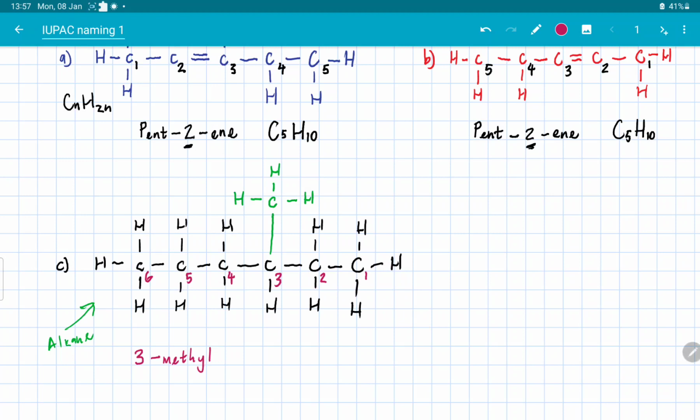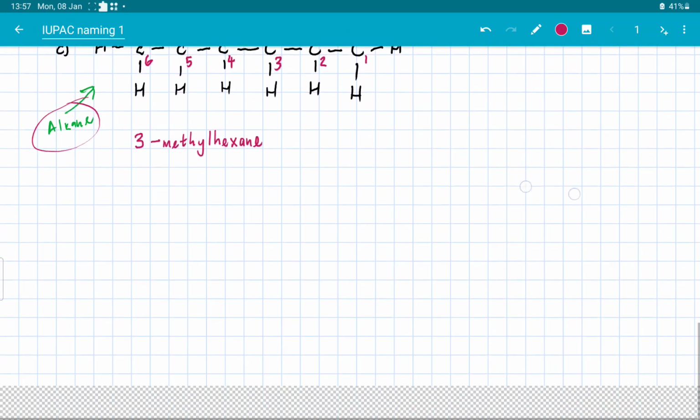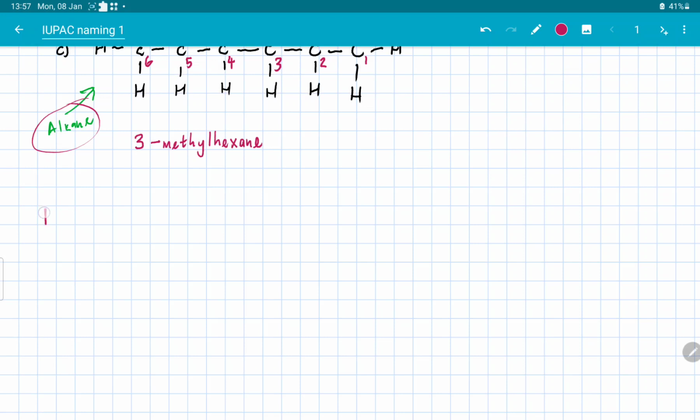We look at the number of carbons in the main continuous chain. It's 6, so the prefix is hex. It is an alkane, so it ends with ane, because there's no need to mention the position of those single bonds. Hexane. So this is 3-methylhexane. I am going to add another one now. The first one I'm just going to call example 1, because there are letters there which are going to confuse me, since those letters are repeating.